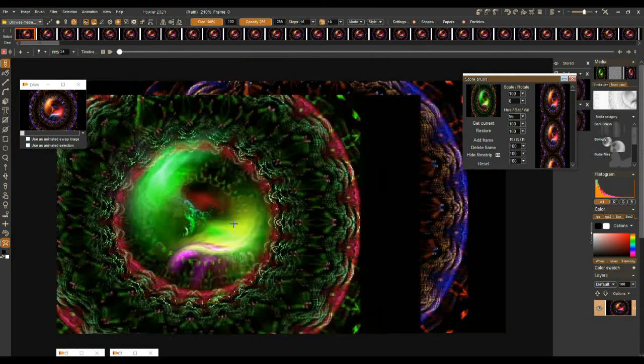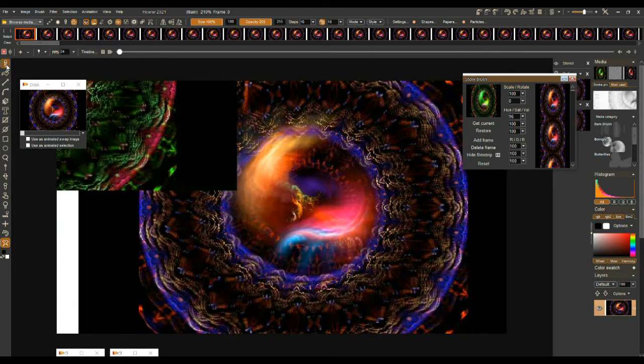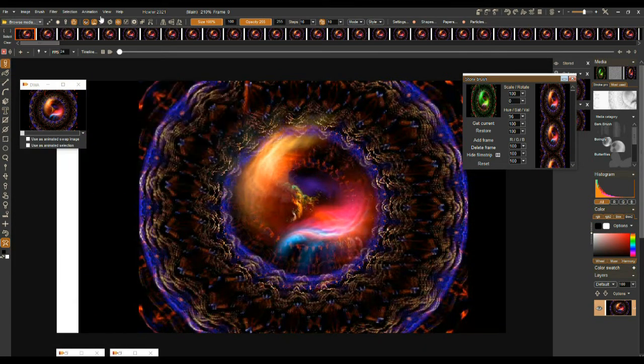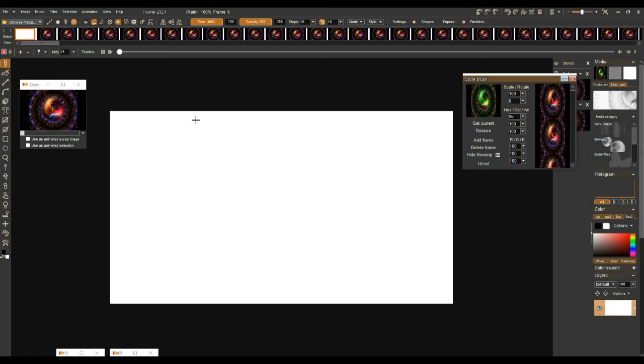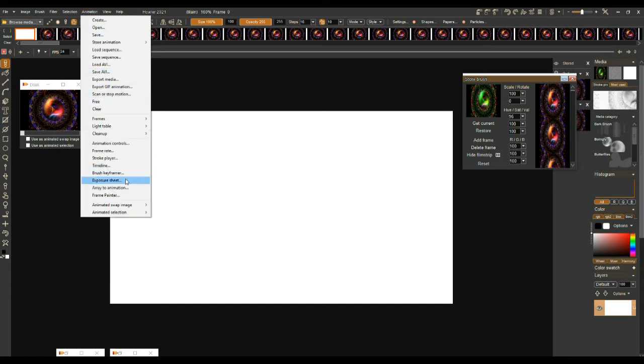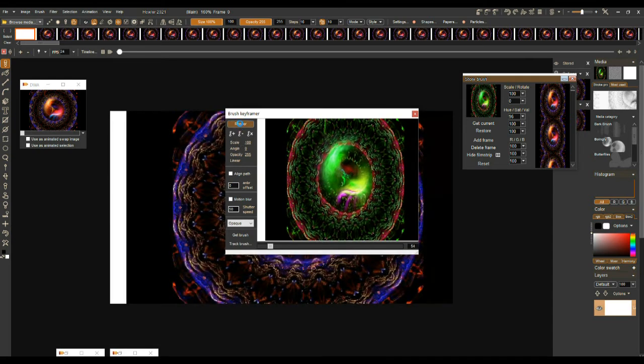And what I want to do really is having it in the brush. I don't need to see it necessarily, so in the brush settings here, I can turn the eye off if I don't want that distracting me. But if I clear it here, I can see the frame where it's going to go in. All of these should be replaced by this animation. So right here, brush keyframer. There you go, and simply render it.